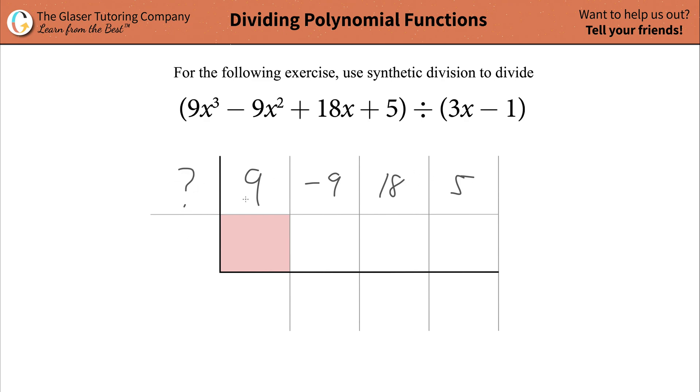Now, what do we put over here? Because we have to fill out the entire row of the top, we have to fill out the entire top row. So what goes there is going to now, we're going to do something here to your divisor. And what you have to do is you have to solve your divisor. You have to solve this for x when it's equal to 0. In other words, we need to find the value of x here that makes this function equal to 0. So in order to do that, we simply take that function and set it equal to 0. Now, your job is just to solve for x. So you add one to both sides, and then you would divide by three. Easy peasy. So x here is going to be equal to now one third.